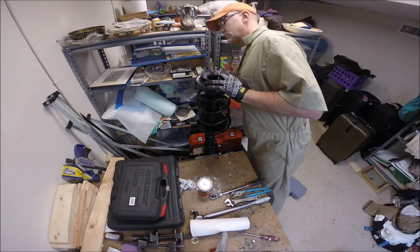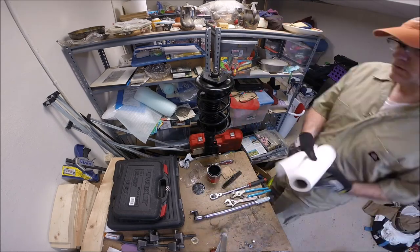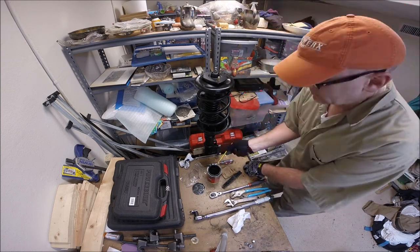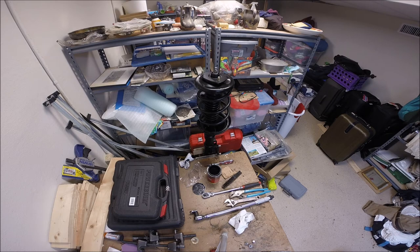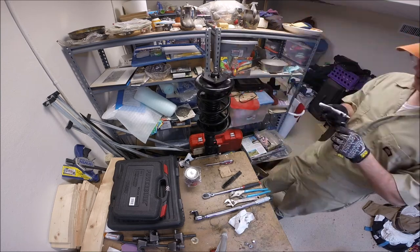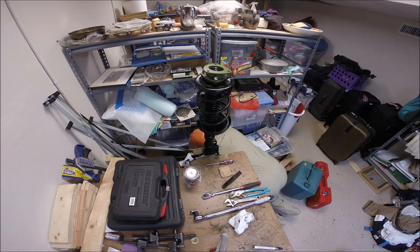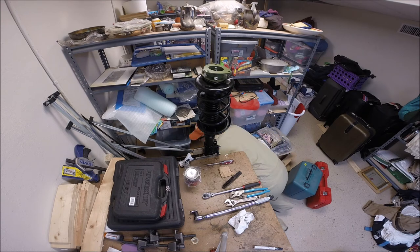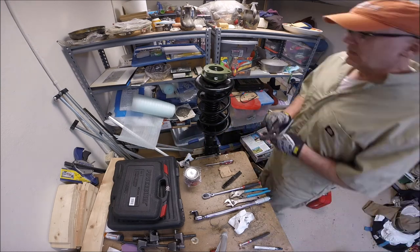I've got the struts back in the bench vise doing a once-over, painting places scraped down to bare metal with POR to protect from the elements a little longer. This part is really, really simple - you can't make a mistake here. Essentially there are three studs sticking up off your strut mount, and you're going to take the spacers and place those on top. I'm marking positions here so I know where the McPherson strut goes once I put it back in the vehicle. You may have to go to a hardware store to get the nuts and bolts to go with the spacers.